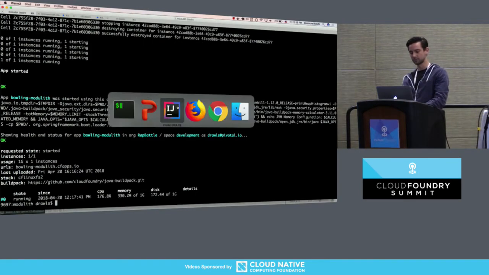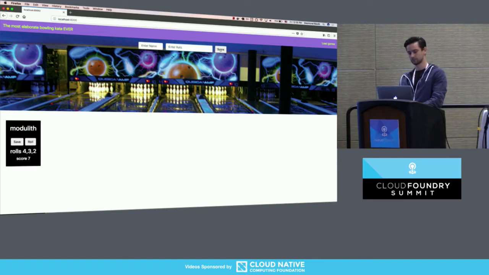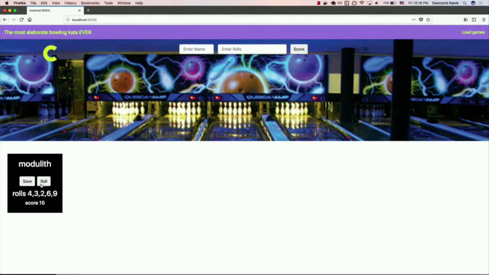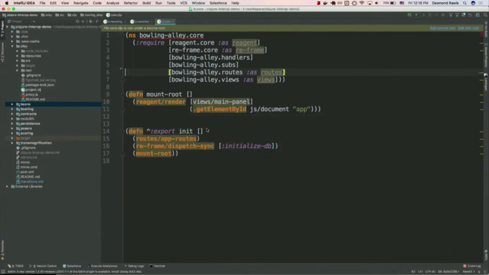Okay, so that's been deployed. We should be able to run this with the new endpoint. And it works. Also, credit to Oliver Gierke for the name Modulith. I don't know if he made it up, but his talk on refactoring to a system of systems really inspired me for this talk, to try to show an example of moving from a modulith to microservices and then beyond.